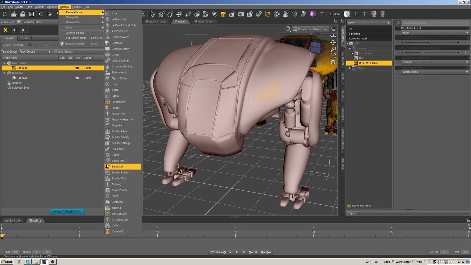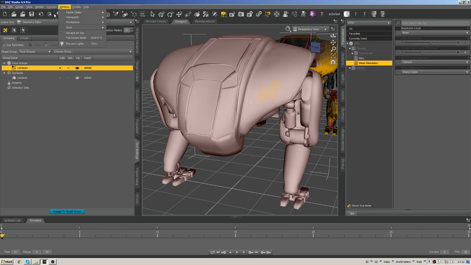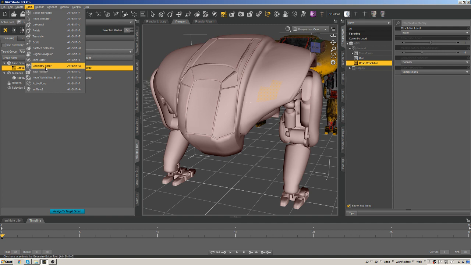The panes have all kinds of other things that get their own windows, but the geometry editor is actually a tool. You won't find that under Window and Panes. I wanted to explain that it's not actually under Windows and Panes, it's a tool.